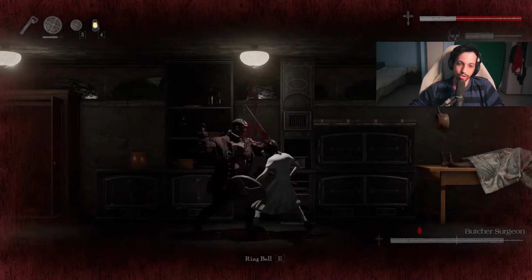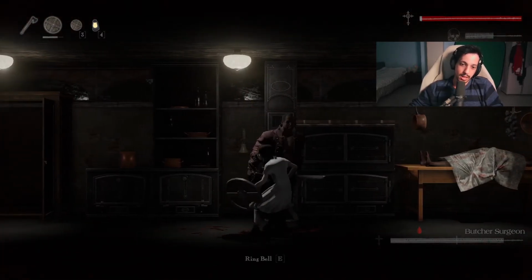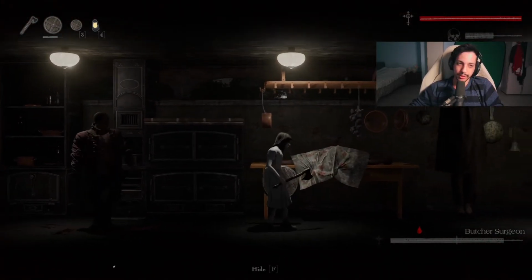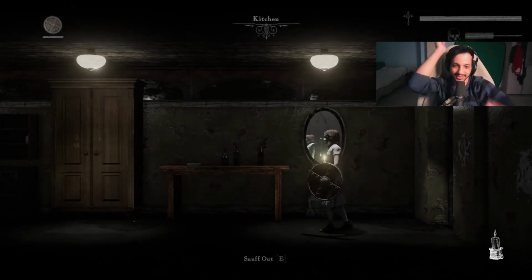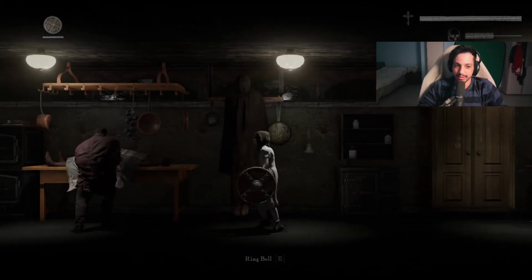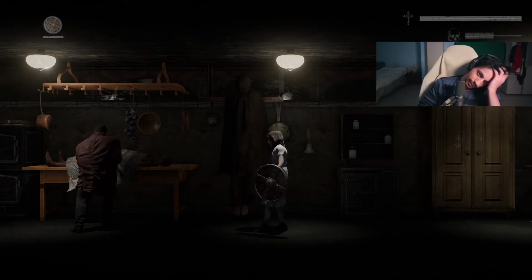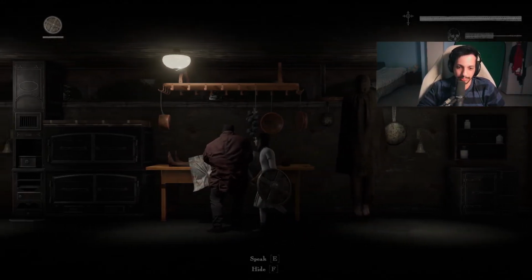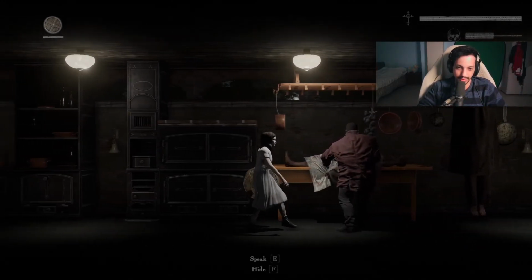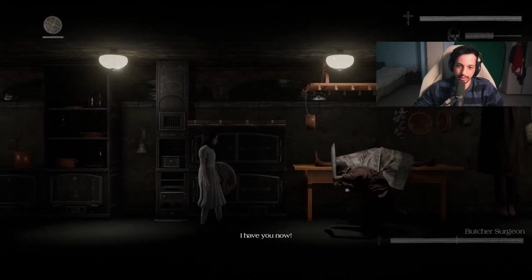Whoa, he's very fast. He has like a whole combo on me. He comboed me. Did you see that? I gotta be a little smarter than this. I gotta hit him when he's down. Hey, it's me, Puppet. Found you. I have you now.